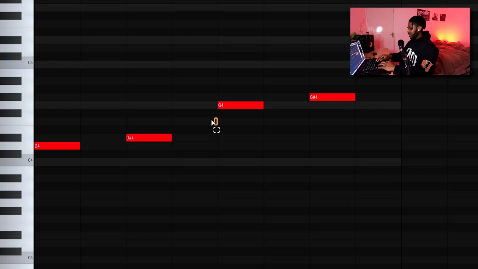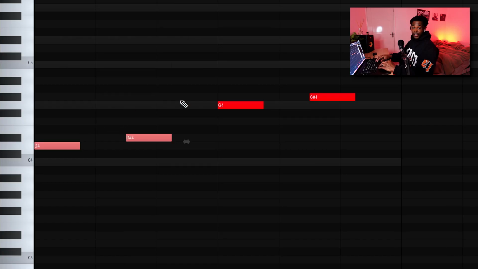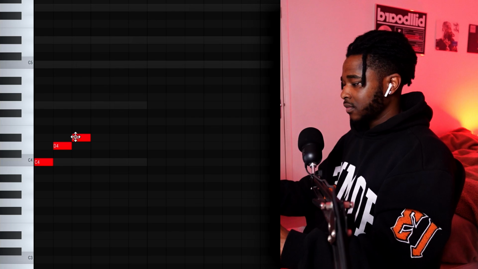So triplet basically means that instead of having the space here split by 4 lines over here, when we put it on third beat, we're only gonna have 3 lines. This is pretty much how you get that typical little bouncy kind of effect on the melodies. So now I'm gonna put the same exact notes that we had at the beginning.